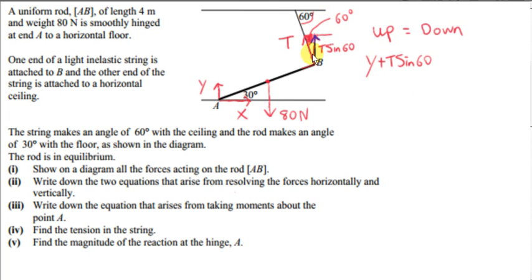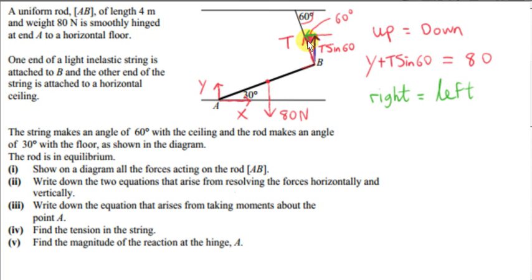You can see that we can resolve vector T into this upward component, T sine 60, and actually a horizontal component as well, pointing to the left. If we add these two vectors by the triangle law, we will have vector T. We'll get back to the horizontal component. So those are the upward pointing vectors, the sum of the magnitudes of the upward pointing vectors. And that must equal the downward vector, which has magnitude 80 newtons. x has no vertical component. So if we add the magnitude of this vector onto the magnitude of this blue vector, we must get 80 for equilibrium.